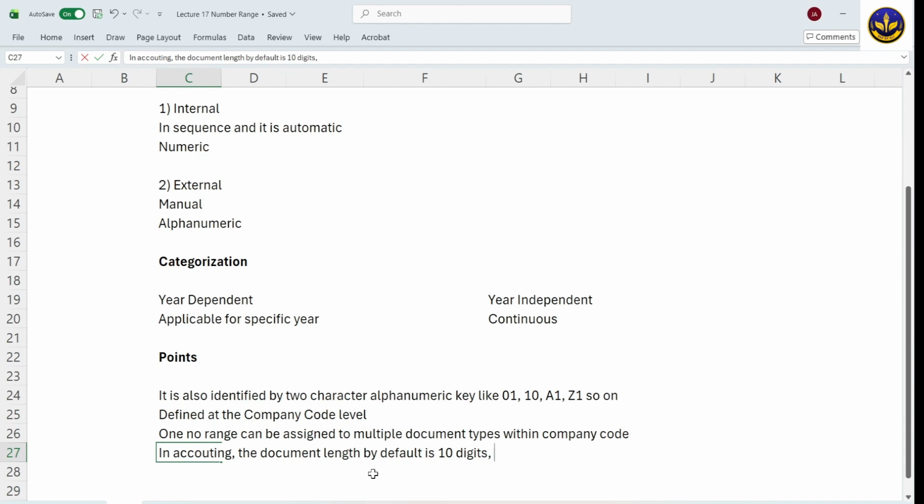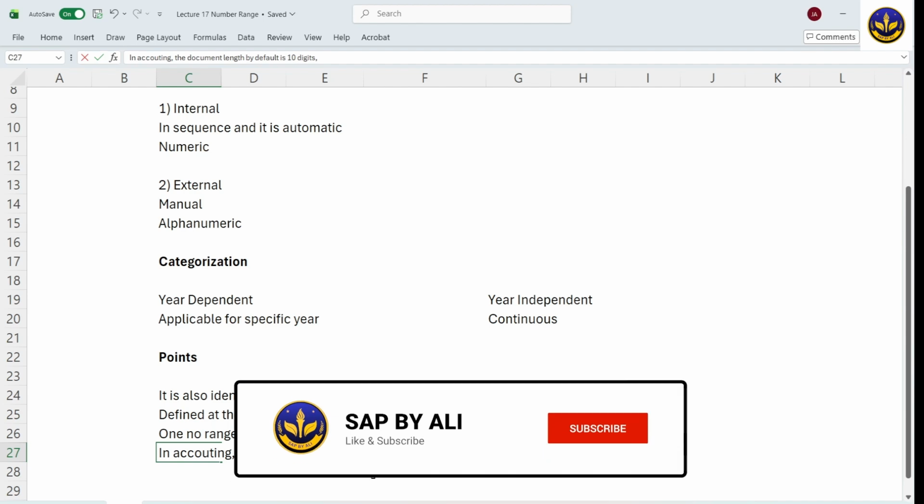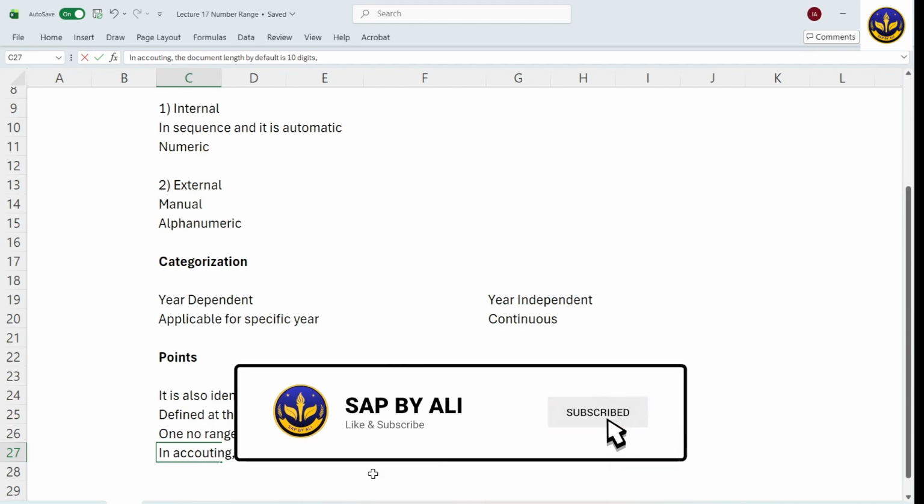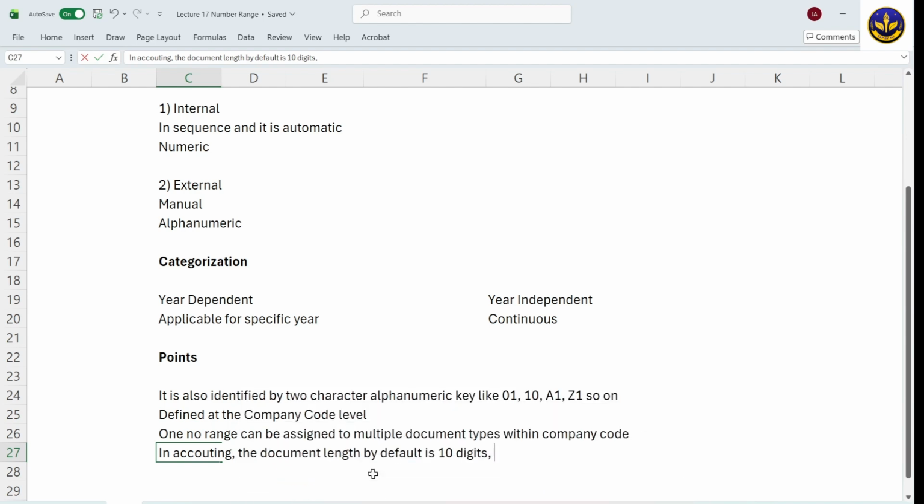For example, in case you give 1010 as the number of your document, but by default the length is 10 digits. So in case of a shorter length, what happens?